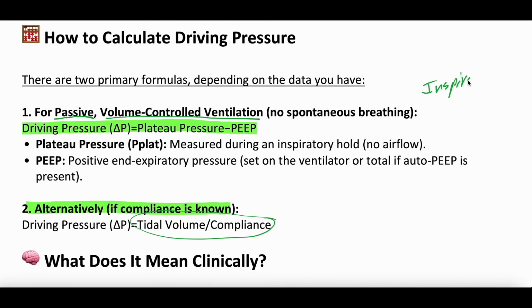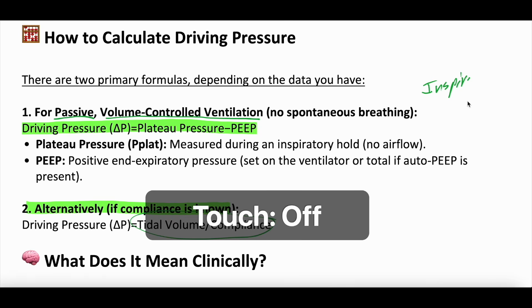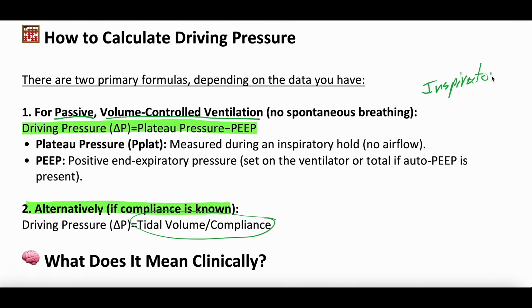And this you kind of set on the ventilator, right? You click a little button and do an inspiratory hold, and this essentially means there's no flow of air going through the airways. You pump a breath in and then you just hold, and you check the pressure. And this is more representative of things like lung compliance or alveolar compliance. And the driving pressure then is the plateau pressure minus the PEEP, being the positive end expiratory pressure.